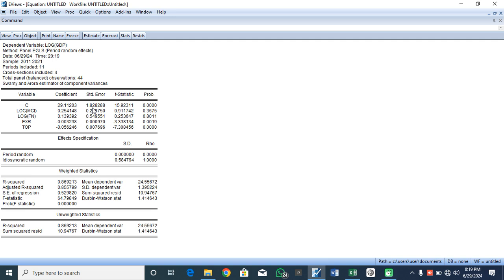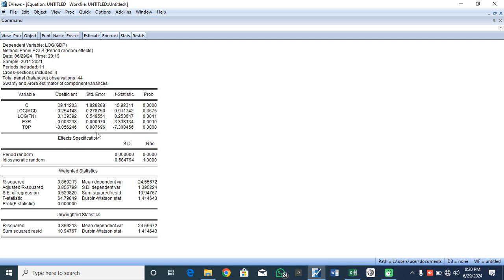But the rule of thumb here is we want to look at the random effect and the fixed effect by making reference to the Hausman test, because the Hausman statistics enables us to know if the fixed effect or the random effect is okay. Given the fact that these are our fixed effects, only two of our coefficients are significant, two were insignificant. The R square is 86%, somehow better. The probability value of the F statistics is okay, but we cannot decide which of the estimation is better.